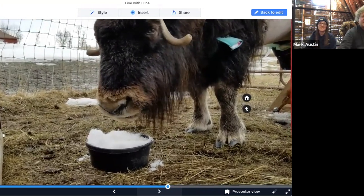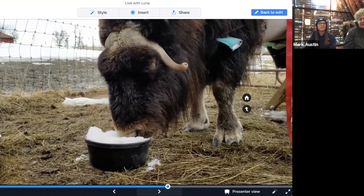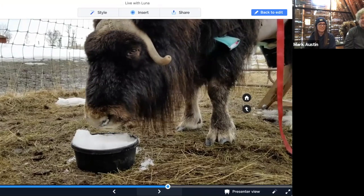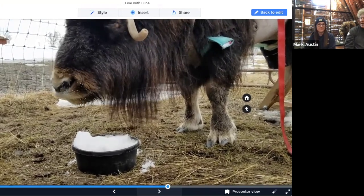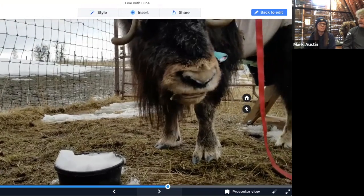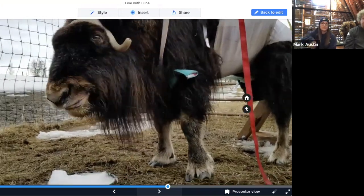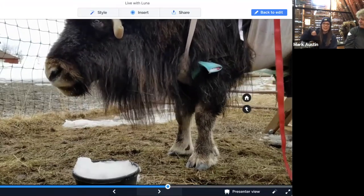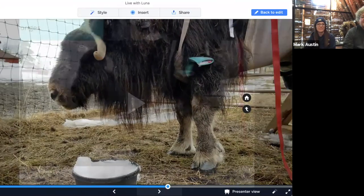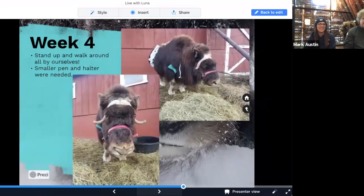When we removed the rest of the tibia, she didn't have much of a stump. So not only do we have this contraption that she's hanging from, but we were doing everything in our power to find some way to keep a bandage on it, because she was able to lift her leg up to where it would just go inside of her body and there would be nothing there to put a bandage on or hold it on. So we tried lots of different things. You can see on her back there what was affectionately known as Luna's Panties.